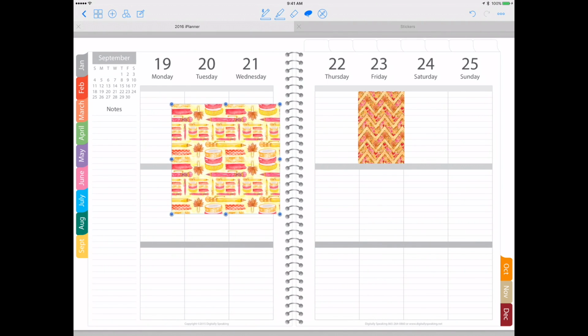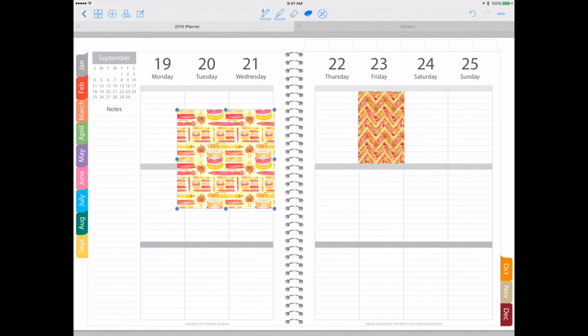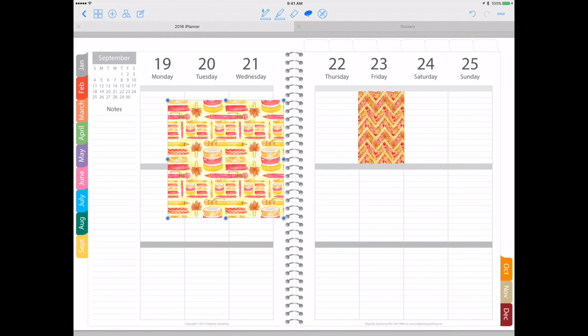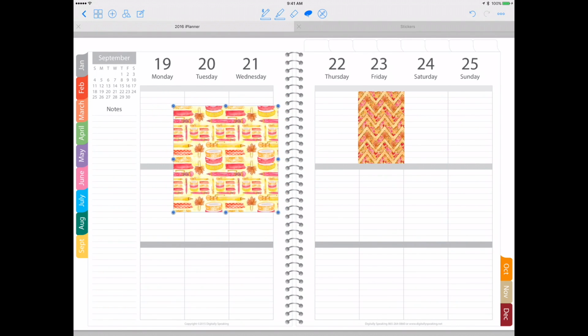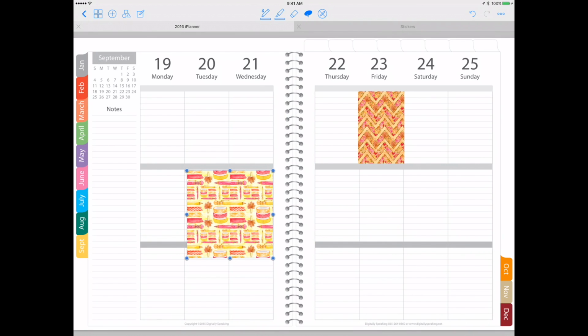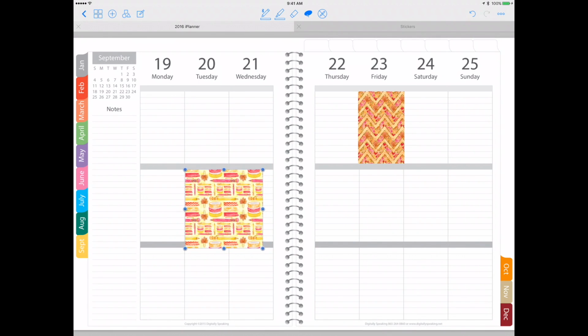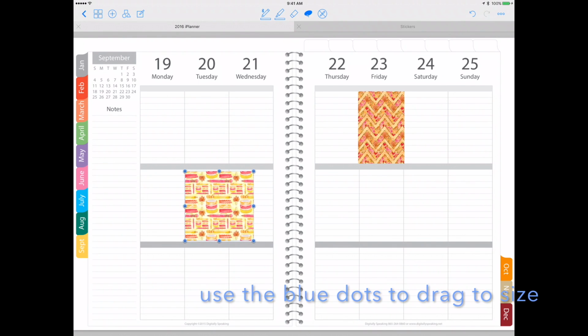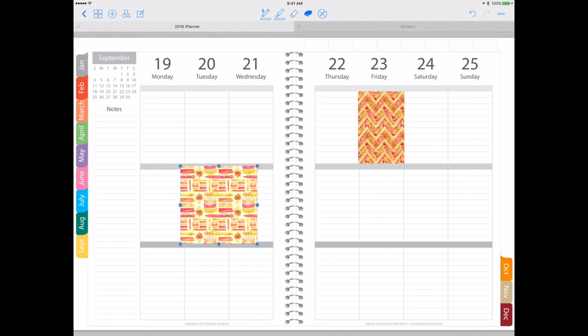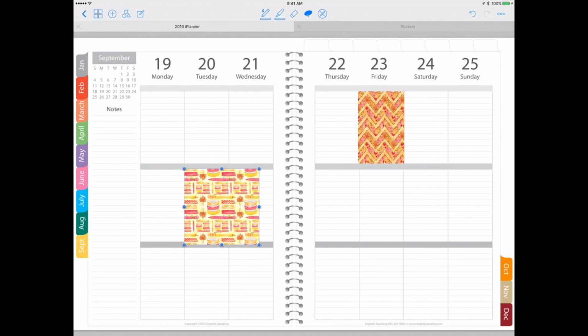Now, I have yet to figure out how I can crop down knowing the full size, but this is the easiest way. I've yet to do it where I can stretch the pattern, but I'm working on that. This video is already going to be kind of long, but when I get that, I can show you. So basically, this is how I make a full-size box: I drag this and resize it so it's close enough so that one edge fits within the boundaries of the box like I want. I'm lining it up with the edges here, and resizing it until the boundaries of it line up nicely with one side of this box.